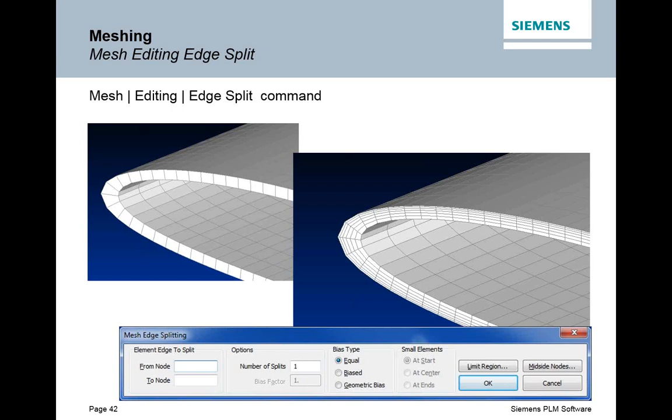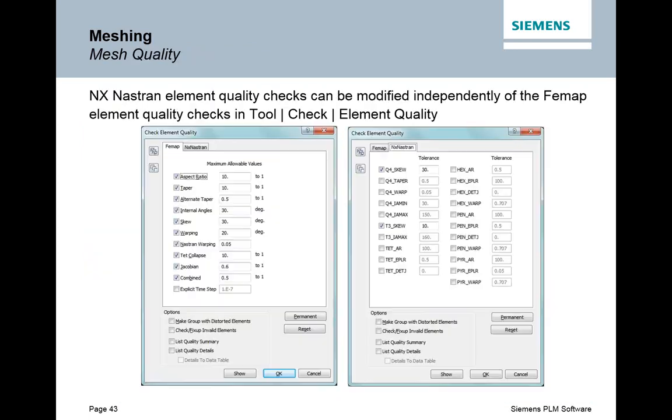I think they came out with it in version 11 or later, and this allows you to make really quick edits on models that don't have any sort of geometry associated with them. It's a really fancy algorithm they have to go through your model and select sort of like a top and bottom, and it will go through and split up all of these elements automatically for you. So really useful.